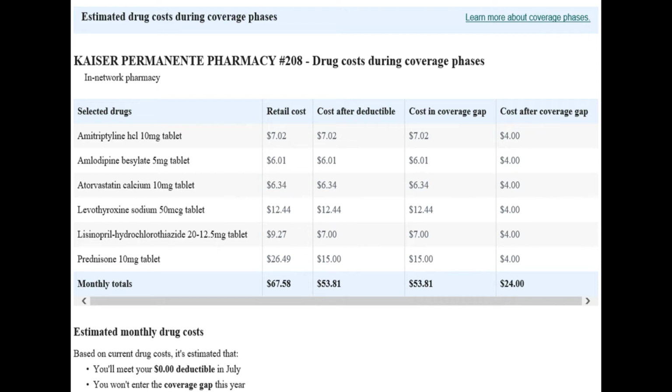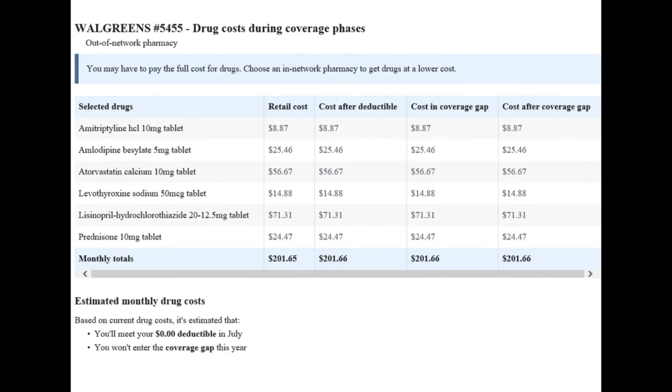If you click on the plan details and look at the drug cost detail, this is what you'll see. Note that this particular example is in a Kaiser HMO that has its own pharmacy. If you were to price the local Walgreens pharmacy instead, she'd see it's an out-of-network pharmacy and the retail price that she would pay.